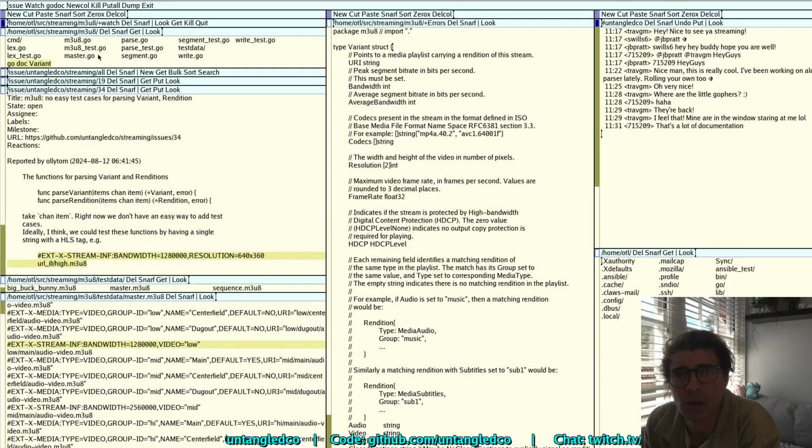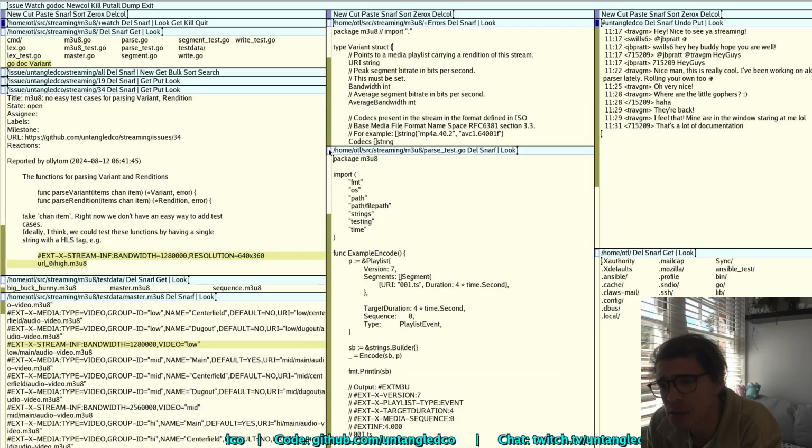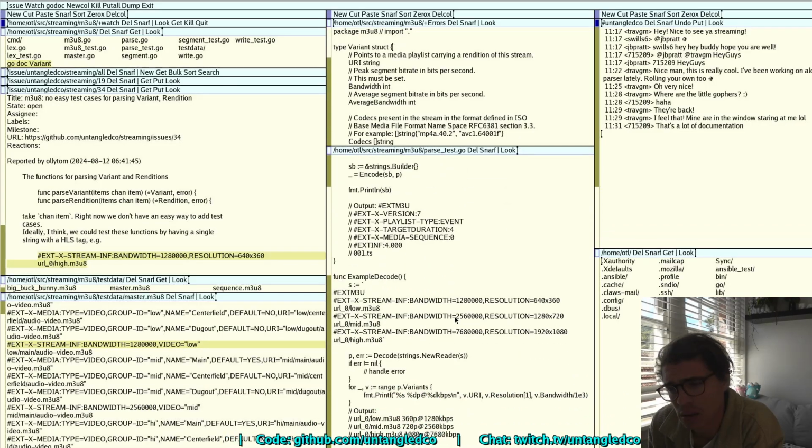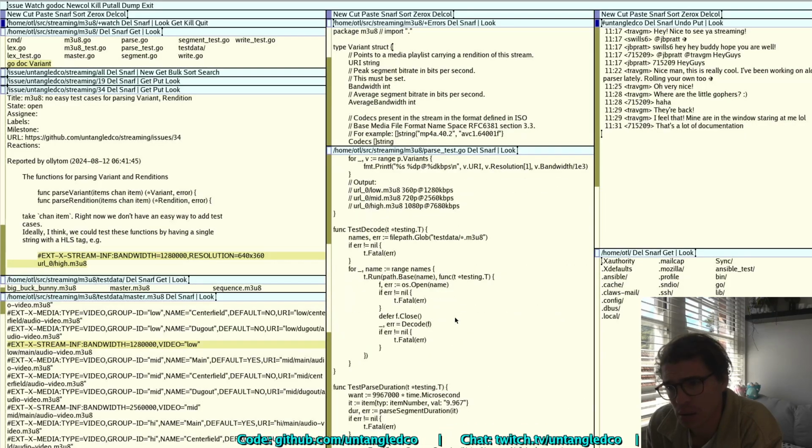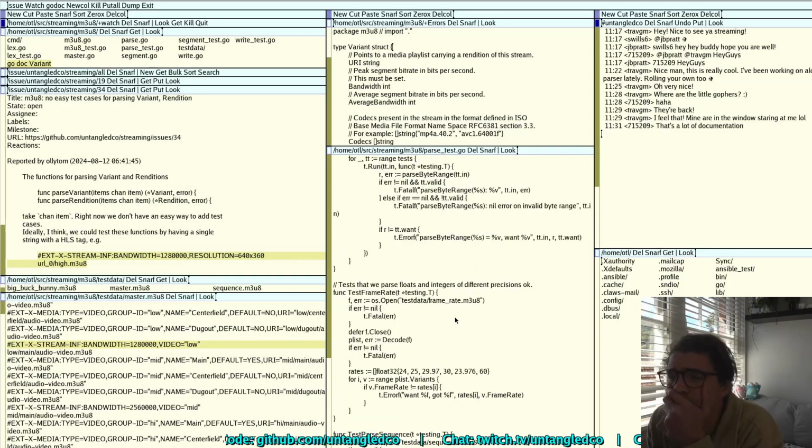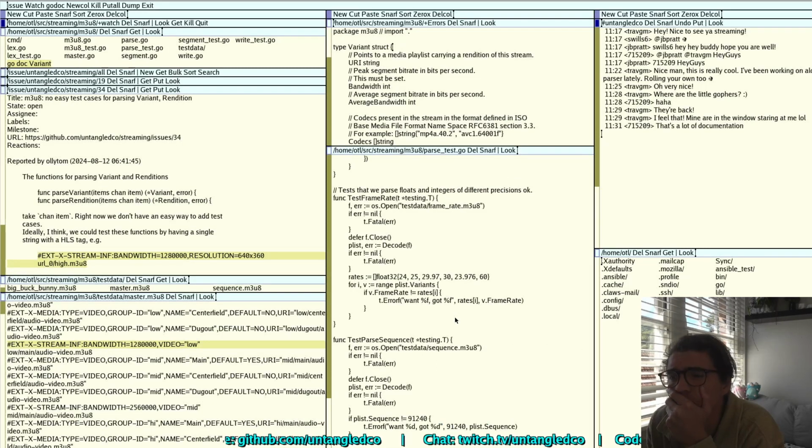Okay, so let's have a look at our tests. Tested code, sequence.